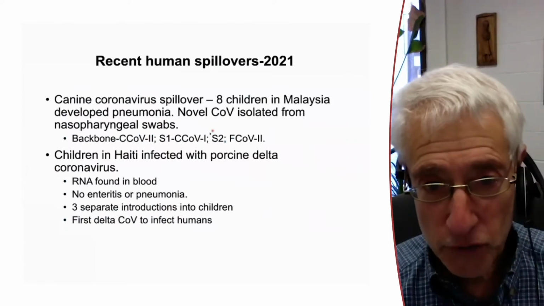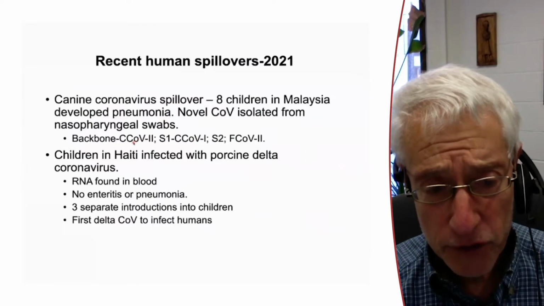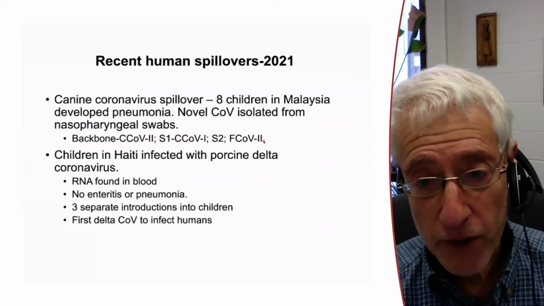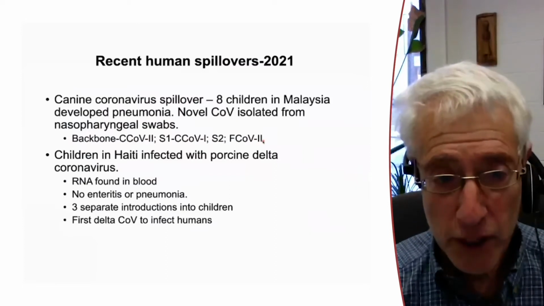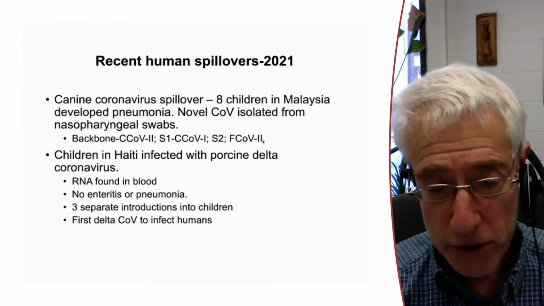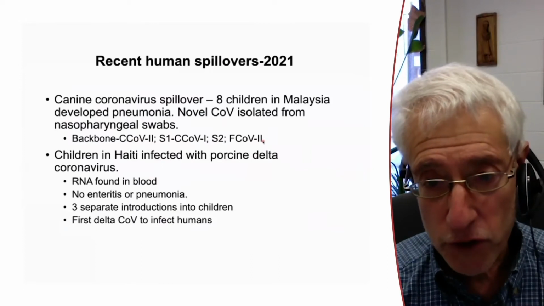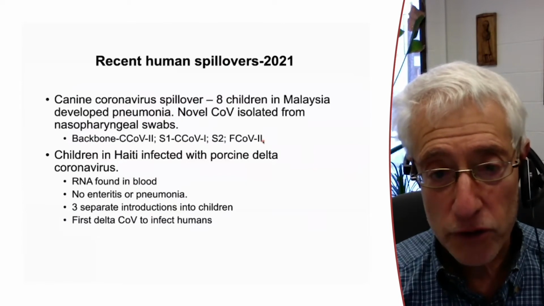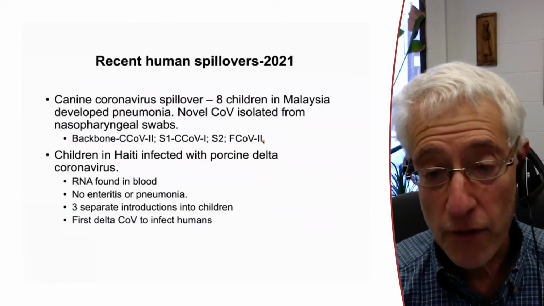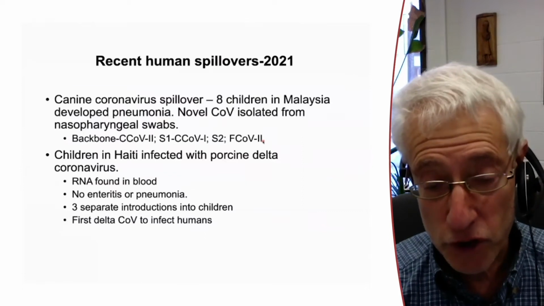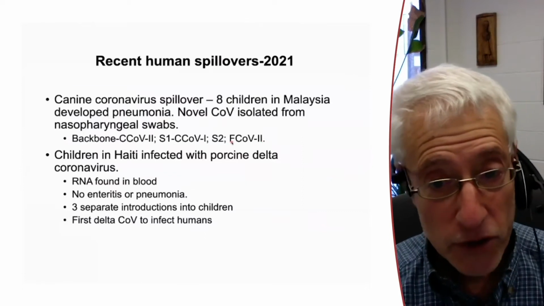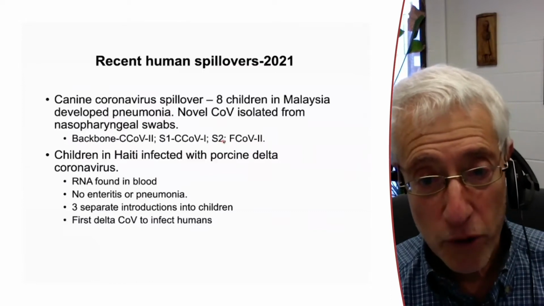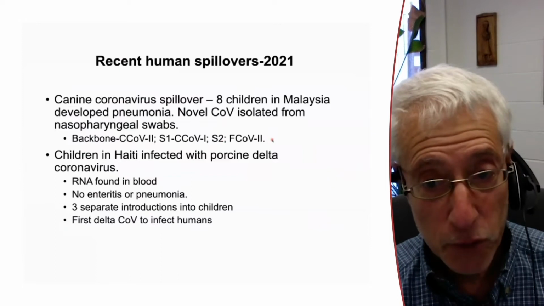What was interesting about this virus is that it had a lot of resemblance to canine coronavirus, two different strains, 1 and 2, but also to feline coronavirus. So this virus was a mixture, or a recombinant, of feline and canine coronaviruses. We know this is possible because feline, canine, and pig coronaviruses, the TGEV, all have very similar structures, and the virus crosses species. So this is very similar to what we know about SARS-CoV-2. There's a recombinant virus. We don't know where it came from, and it was able to infect humans.